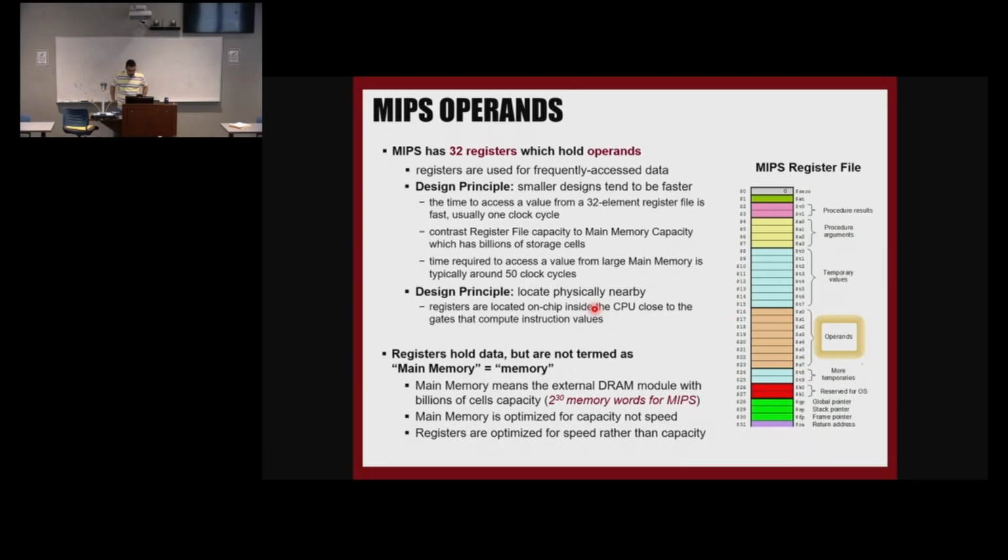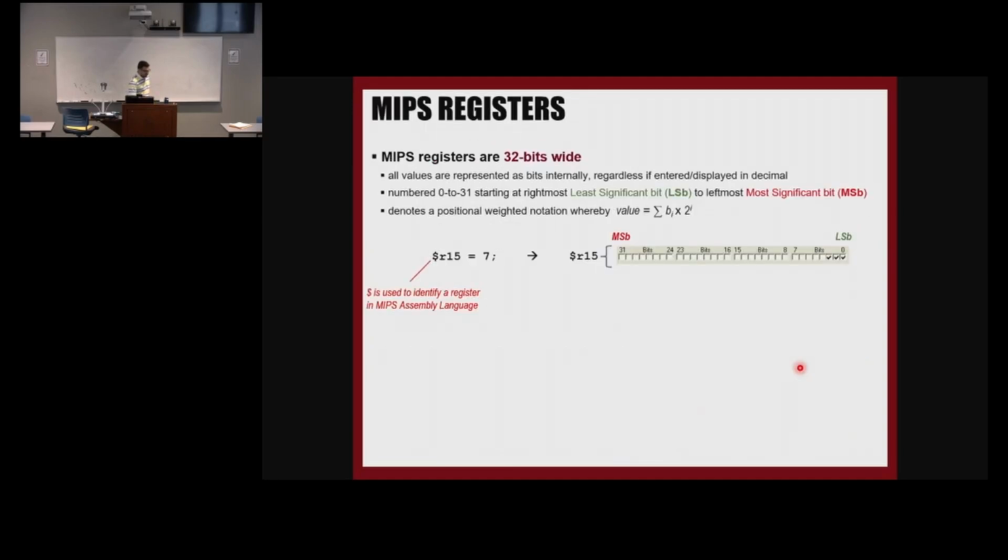All right. So registers are optimized for speed, not capacity. We're going to talk about what registers are, but they are pretty big in terms of the size. The bit cells, every bit that we store in a register needs a bunch of transistors. Now, what are MIPS registers? We mentioned that every register in MIPS has 32 bits. Okay, so we have a dollar sign here. This is showing a register, and we have register 15.